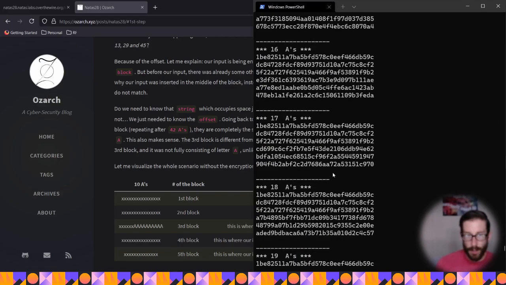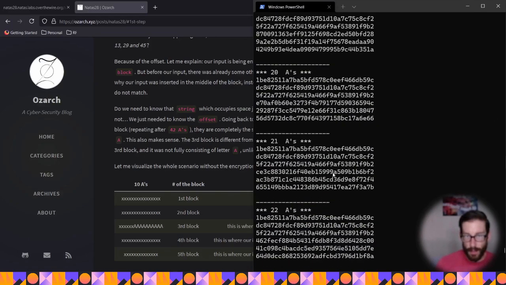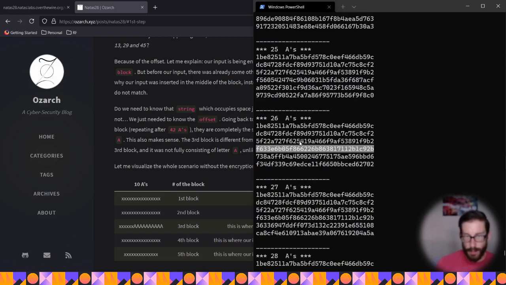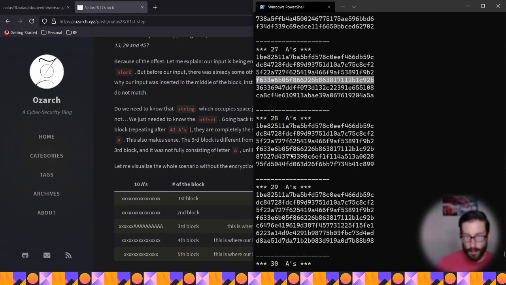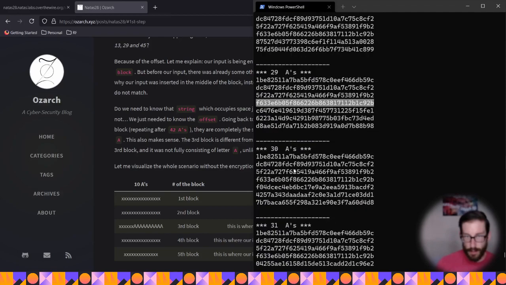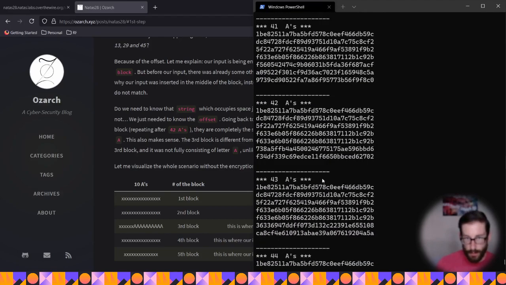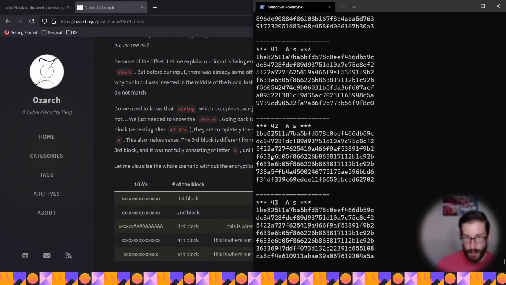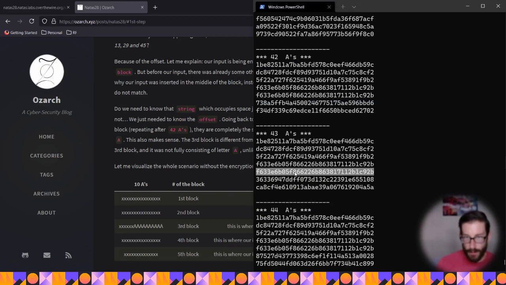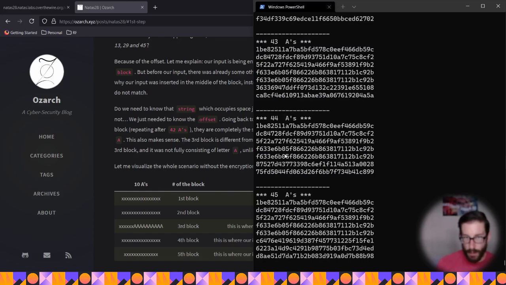And if we keep going and get to, I think it's 26 maybe? Yeah, 26, you can see after that, the fourth one never changes. The fourth one's all the same. Once we get to 42, that's the same here. So we keep going. So the fourth is the same, the fifth is the same. The fifth never changes here. We keep going, and it's always the same.